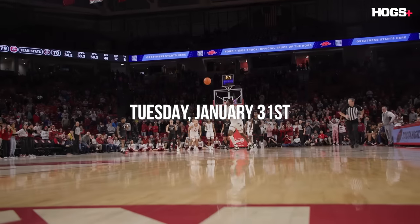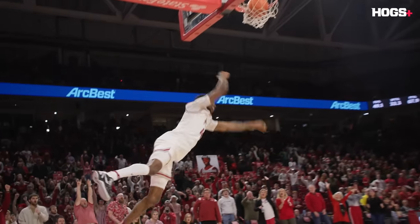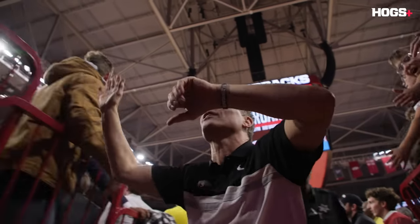Walsh with the rebound, 2 seconds, 1 second. Devo's gonna dunk it at the horn, and Arkansas wins it by a final of 81-70.